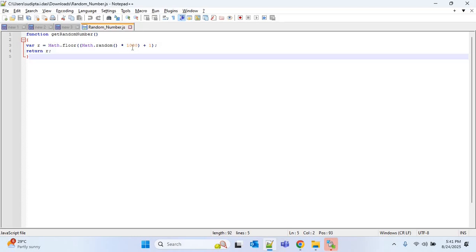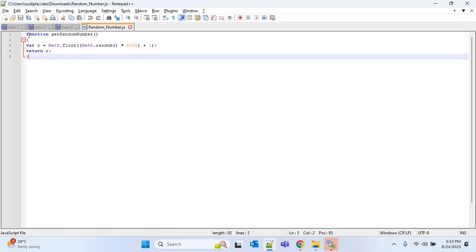So that will get us a random number between 0 and 999. And then we are using the Math.floor function to truncate the values after the decimal point, and then we are using +1 so that we'll get random numbers between 1 and 1000 so that we can avoid the 0.